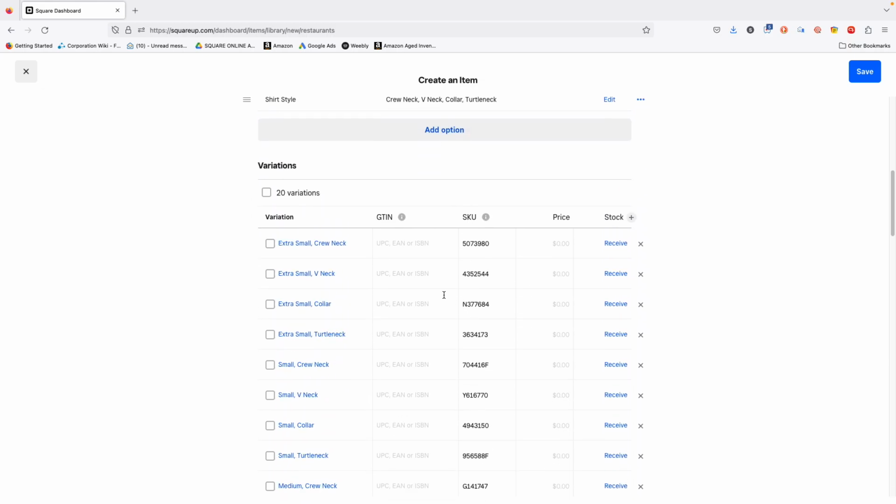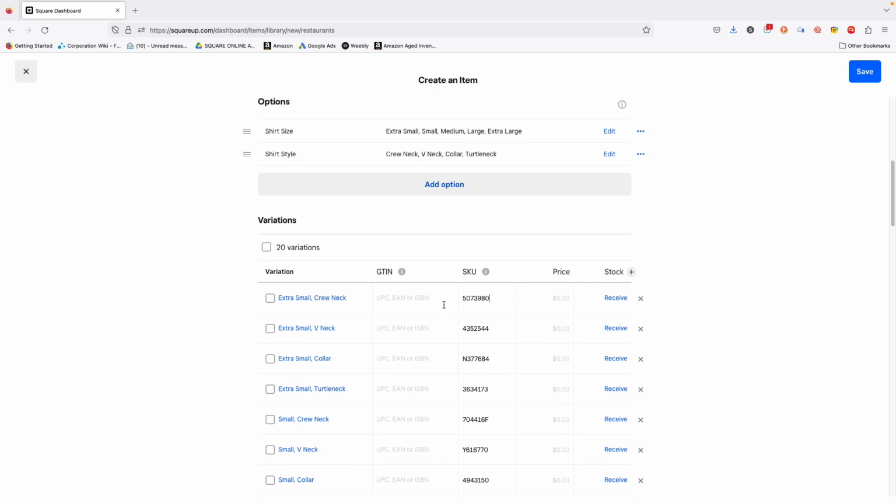And then what we have is we can give it a GTIN, UPC, EAN, ISBN, whatever the universal tracking code is, but it can also generate a SKU for us. So what these option sets are useful for is primarily for retail items where you have different SKUs.